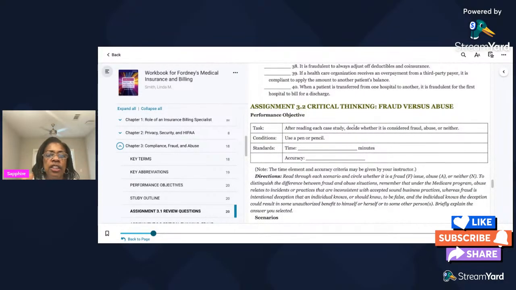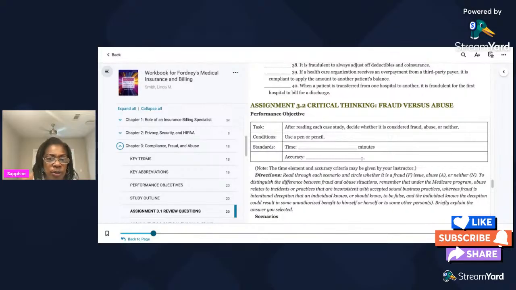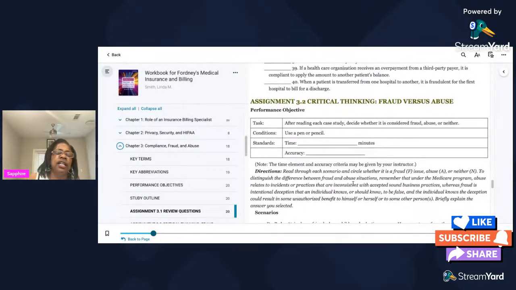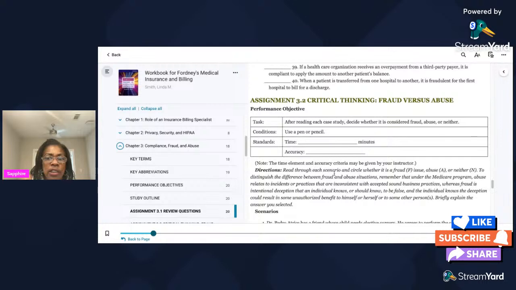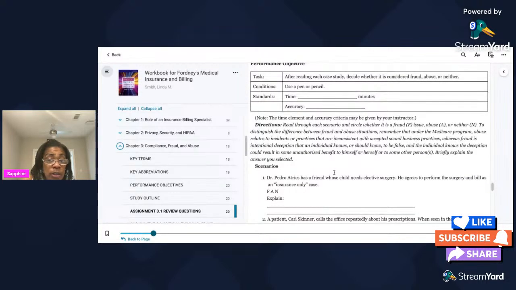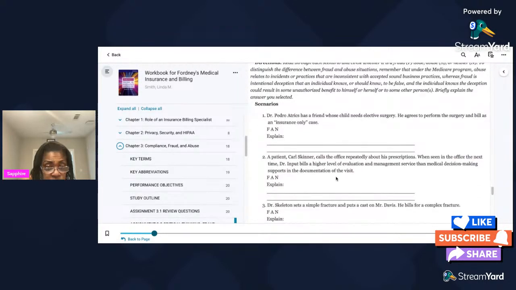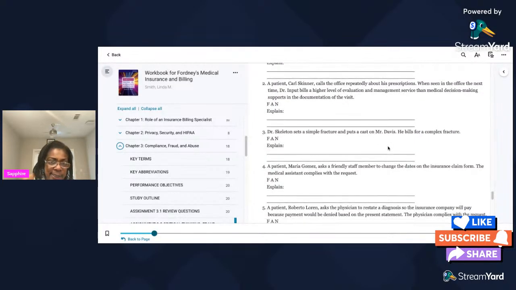Okay, so again, this is critical thinking for fraud versus abuse. Two totally different things. CPC. What's the difference between fraud and abuse? A, B, C, and D. Multiple choice, open and close. Answer it, done. Boom, answer it and done. And your book is going to decipher the difference between fraud versus abuse. That's why it's crucial. This is for YouTube University, for you guys to do your exercises.